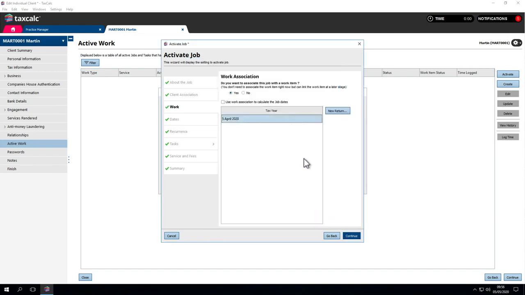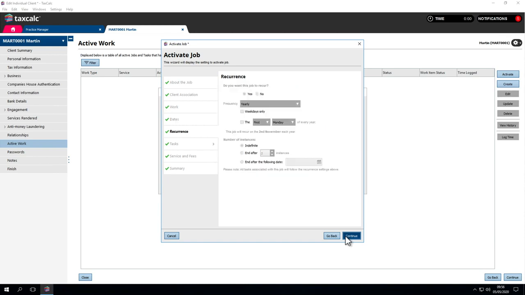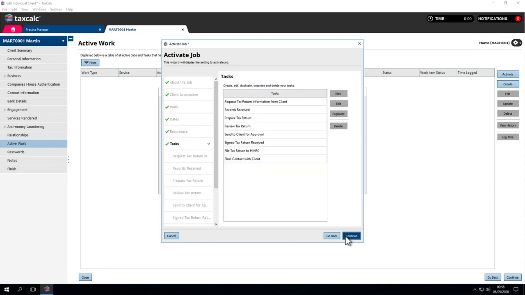Now we've created the work, the software picks the dates and will supply those to you based on the template created. As with most compliance tasks, there will be a recurrence. As you don't want to worry about activating these manually, TaxCalc will do this for you. Just let the software know how often this task is required. Most tasks automatically pick up the recurrence required by task type. However, if you wanted to set up a weekly phone call with a client, you'd need to let the software know. Within the job, we have separate tasks.